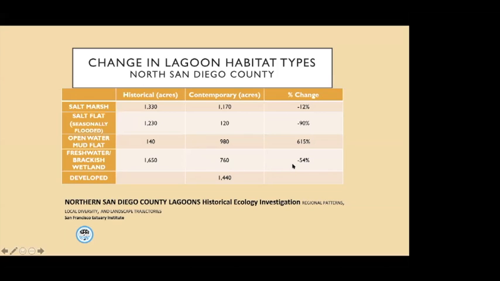Brackish and freshwater marsh, 54% has been lost. Whereas, look at open water mudflat, that's the tidal, 615% increase. Now this is a study from northern San Diego County, but you can extrapolate that if you just look at Orange County and what's happened there as well.